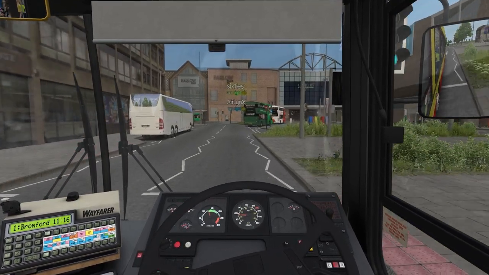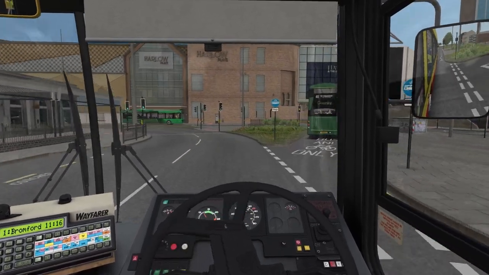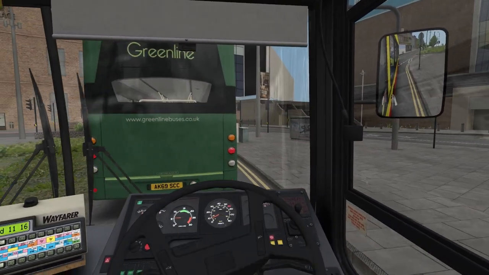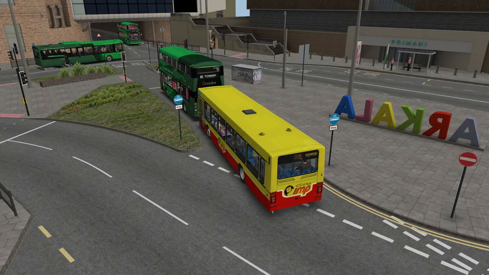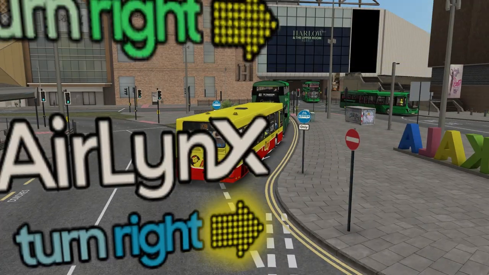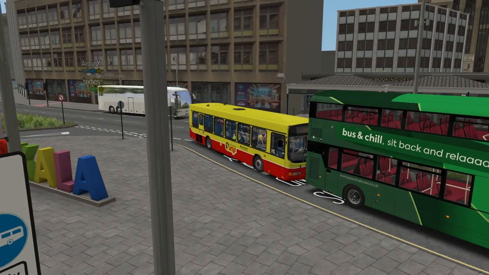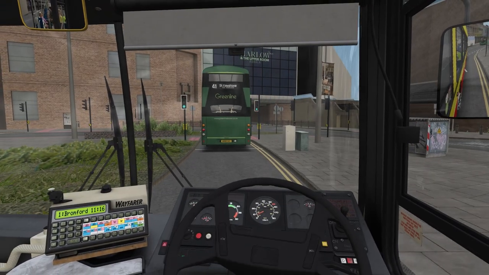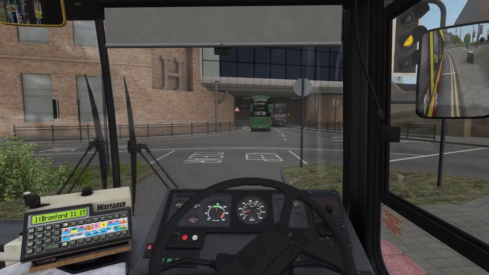I do actually like the way he has styled them, they're really nice. The fonts and everything are really cool. Oh, the 60s to 41. Green Line buses that go to the UK. There you go, see? A coast like that, drivable, would be nice.